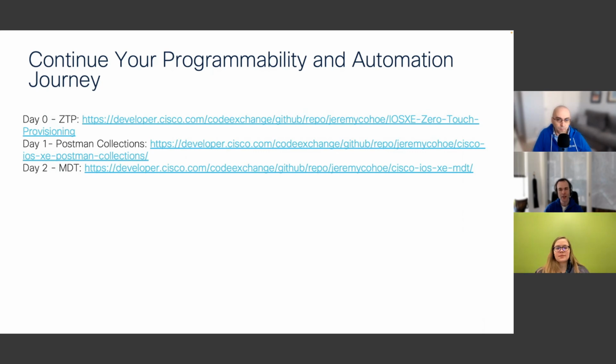Right, as I mentioned, we do have some GitHub links on here. This is actually in Code Exchange, in Cisco DevNet's Code Exchange platform. The ZTP examples, you'll see all those. Same thing with the Postman collections. We didn't really talk too much about Postman collections today, but we do have a bunch for programmability, for managing device features, for managing fabrics, all sorts of things that we've provided just to make it easier when you're using the Postman tool to manage API.